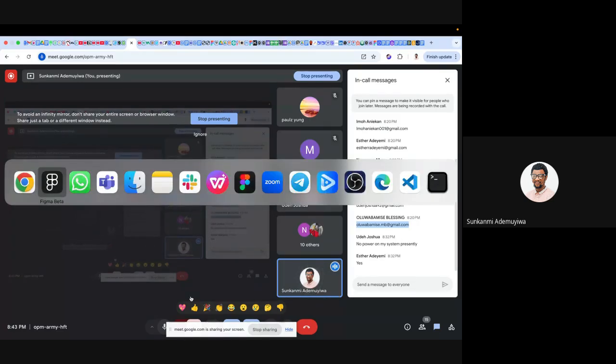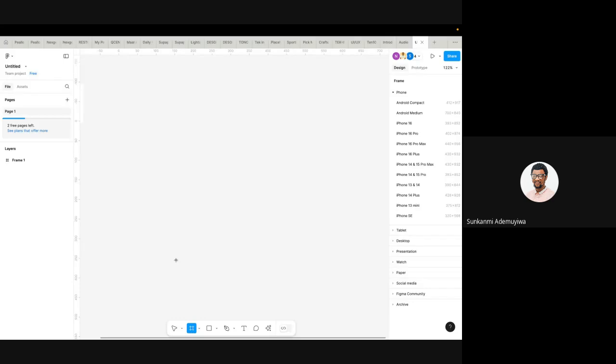So I believe you guys are getting these things that I'm explaining. You can raise your hand or talk if you are not getting anything clear. I know a lot of us are seeing all these things for the first time, so I'm trying to break everything down to basic.